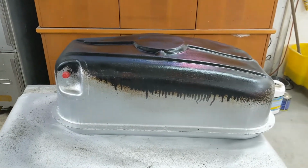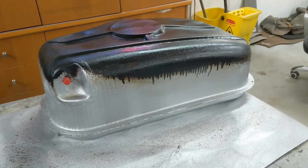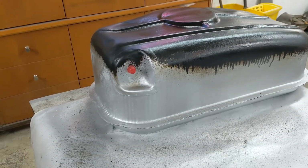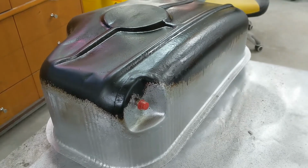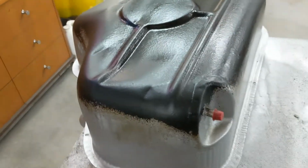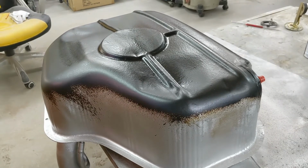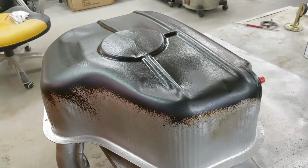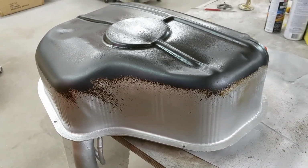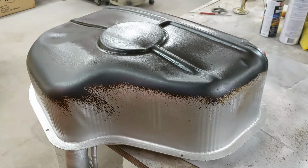So here's the tank. I've had it all scrubbed down to clean metal and painted her up silver and put some rock guard on the bottom. So I'll let that dry up, and then I'll flip it over and put in the new gasket, rethread the holes and put in the other sender unit I had. And I'm just going to polish up the cap and that'll be done. I'll start working on some of the engine bay stuff.